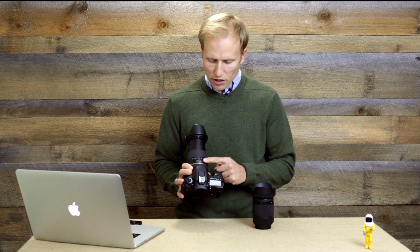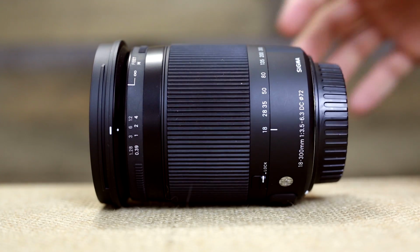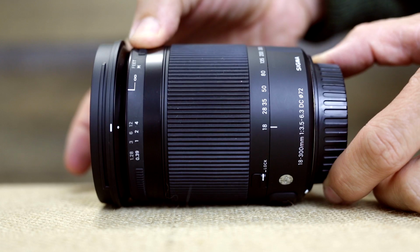This is a really nice feature that the Tamron gives you in this level of lens and this big focal range, because you can get your autofocus, and then especially for macro shots or other detailed shots where maybe you're trying to shoot a bird through some leaves, it's really nice that you've gotten close, but now you can really dial it in with the focus ring on your own. They also give you a nice focus distance indicator right here at the top. The Sigma's is built into the focus ring, which does the same job, but I just prefer the Tamron's just a little bit.